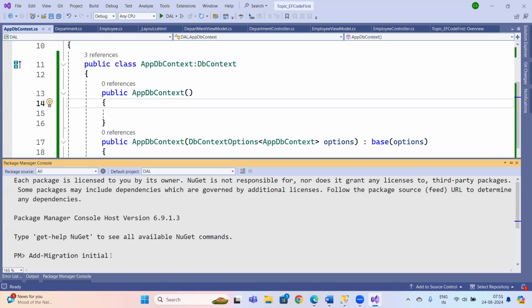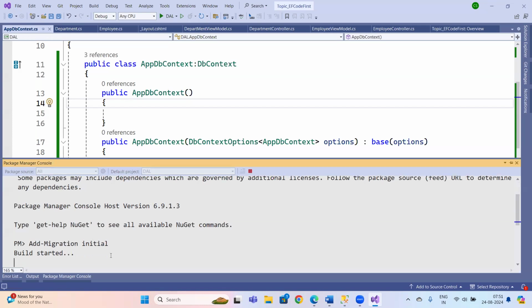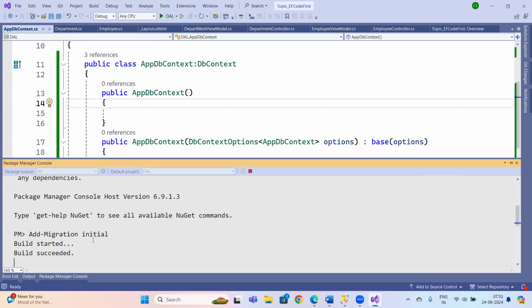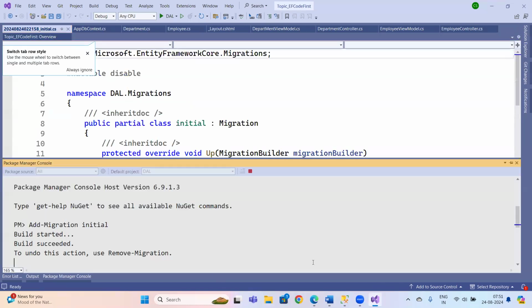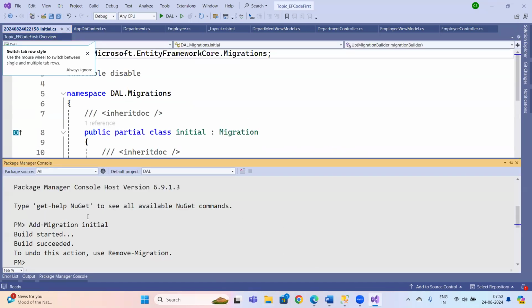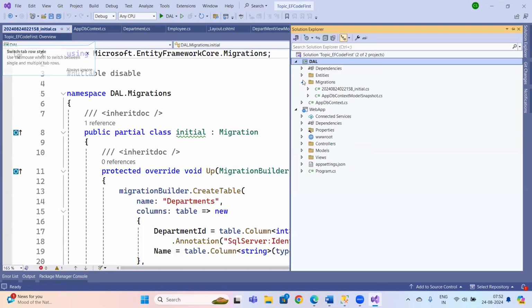Initial, then enter. It takes some time, one or two minutes. Okay, the build is okay. Then you can check this migration here also.